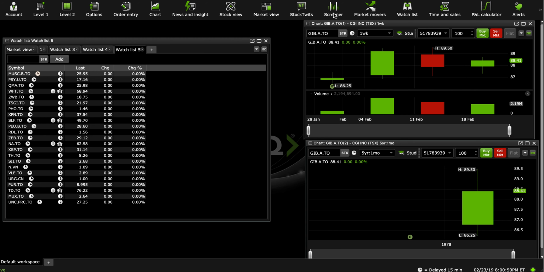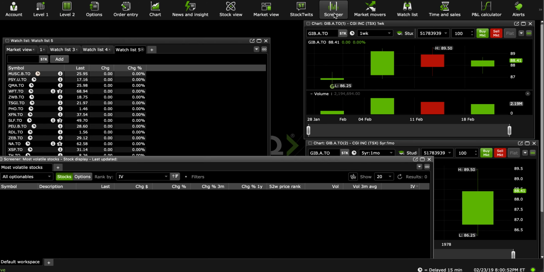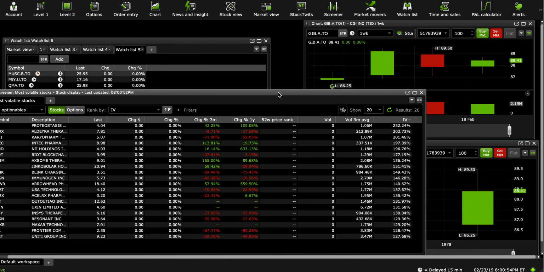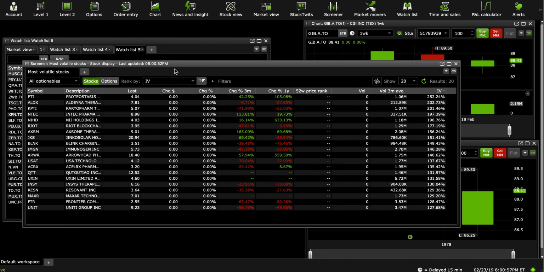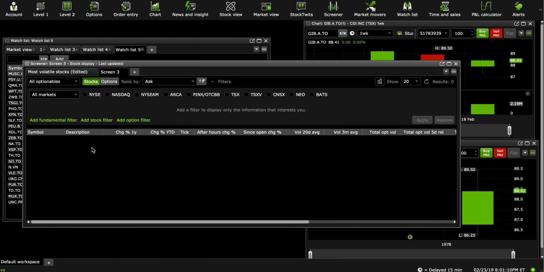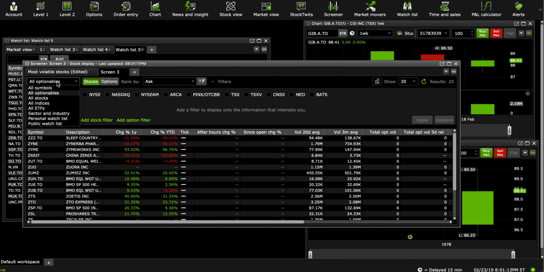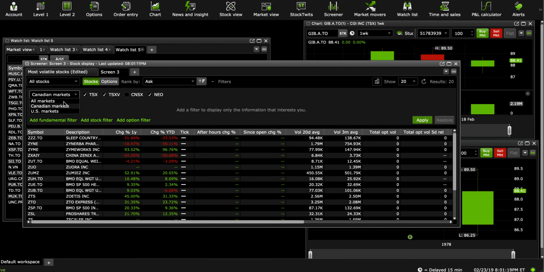So first off, we start off with the screener. I'm using IQ Edge, so you can use the stock screener. I want to trade stocks, so you pick stocks. Next, you always want to look at what kind of stocks you really want to trade. There's a new custom screen, all stocks, and I want to trade Canadian markets. You can do it in any market. They offer Canadian and US, and I'm trading Canadian, so I choose Canadian.